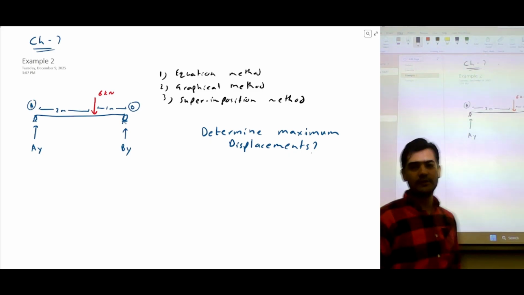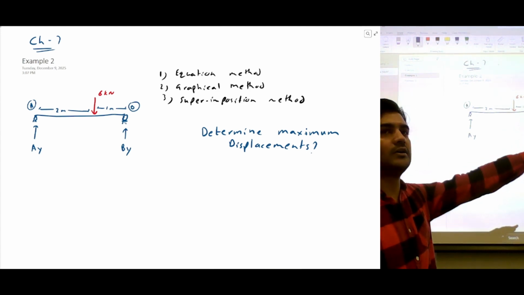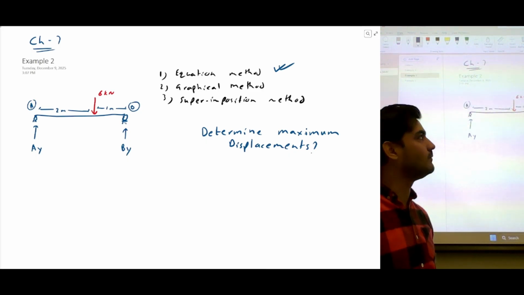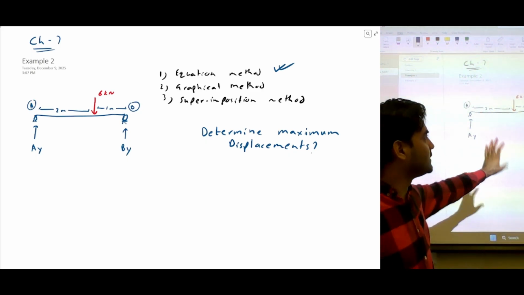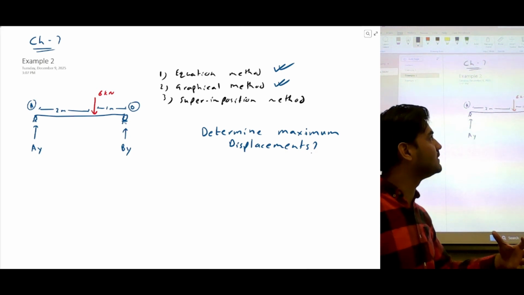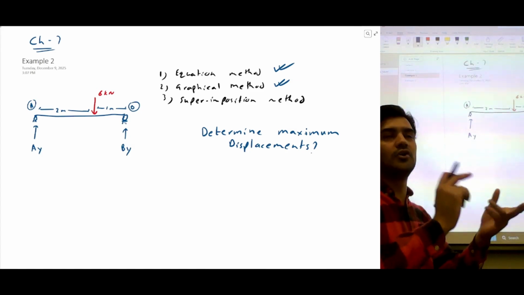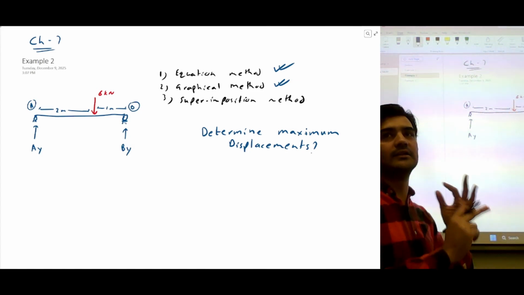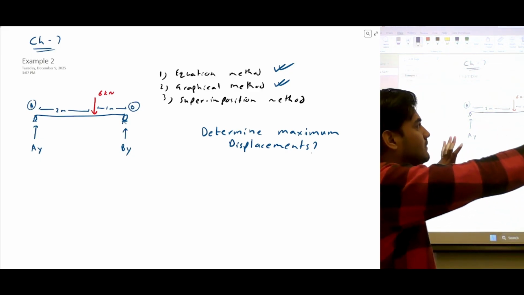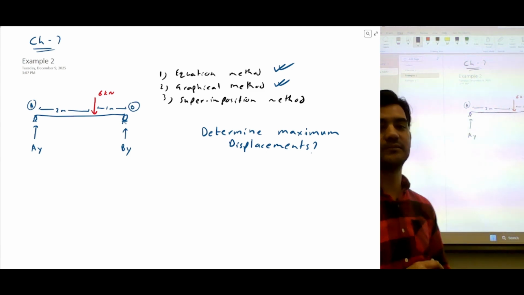will calculate. So in this chapter, we'll talk about three different methods to calculate the bending angle and the displacements. One method which we explored last time is called equation method. We'll also use equation method today, and we will also use another method which is called graphical method. So graphical method is also a way where you don't have to formulate equations. You can just directly draw shear force and bending moment diagrams and bending angle and displacements by just looking at the simply supported beam with some loading condition, and you can just directly figure out the shear force, bending moment diagrams, and the bending angle and the displacement diagrams.